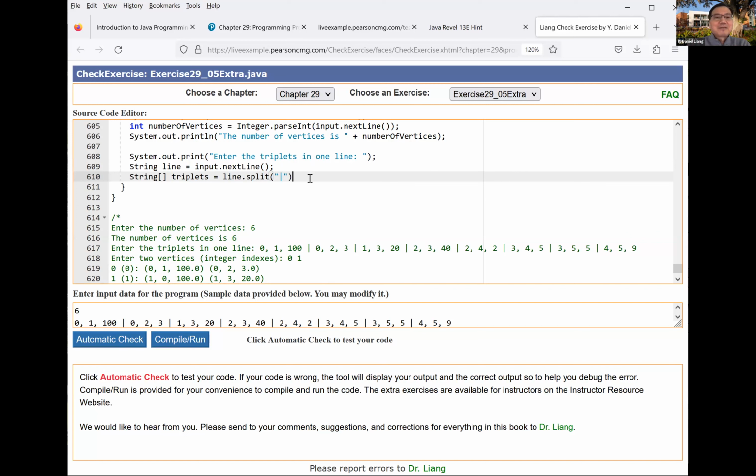Okay, now you cannot write this. This is not going to work. You have to use this notation here in the regular expression. We're going to split it by this. The vertical bar is a special character, so you have to use this to denote it, and also we have to put the brackets here. So use this to split it. Okay, so this will split it.